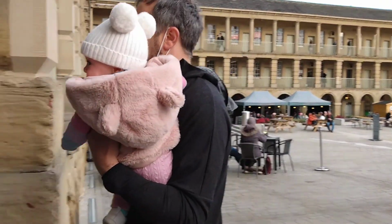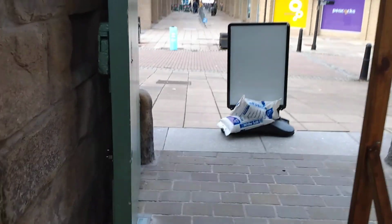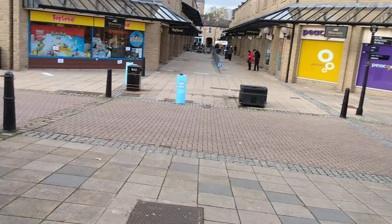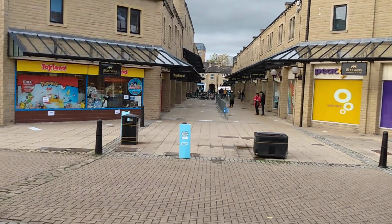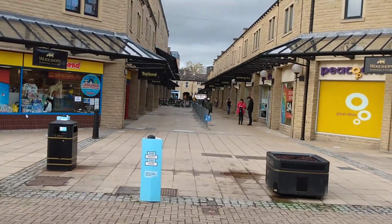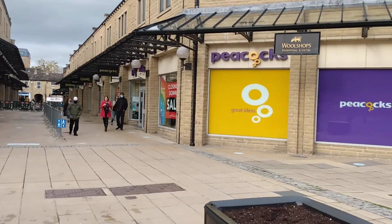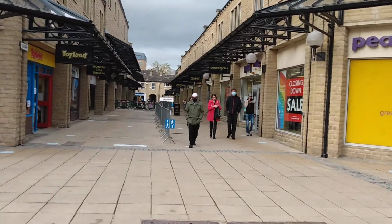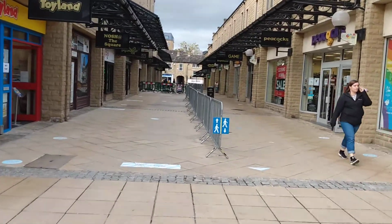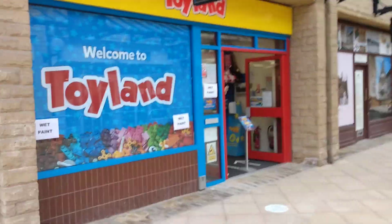So I'm going to walk out now towards the wool shops again, and those sorts of activities carry on throughout the year, especially in the summer. And of course it has been a starting point for the Tour de Yorkshire. So a number of high street brands. Unfortunately, I think some of these have actually closed down. So as you can see, there's a closing down sale, or a closing down of the business. Peacocks, of course. So quite a number.